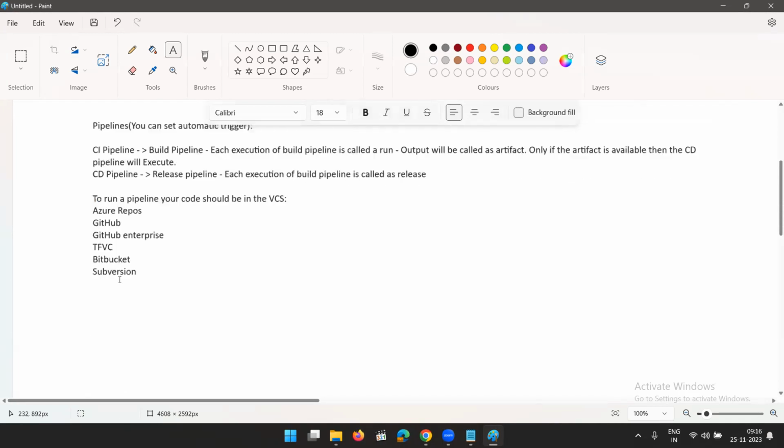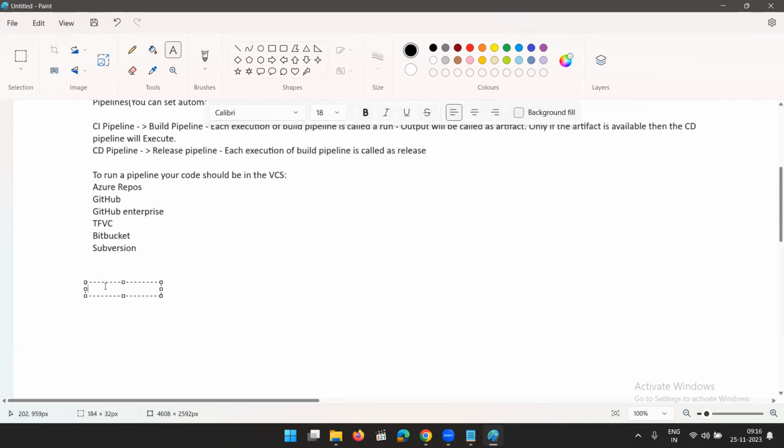Now, how will you execute this? For example, your code is there, and say this code is in Azure Repos, which is our case as of now. Now I'll create a CI pipeline here. And what will be the steps, or tasks, in the CI pipeline?